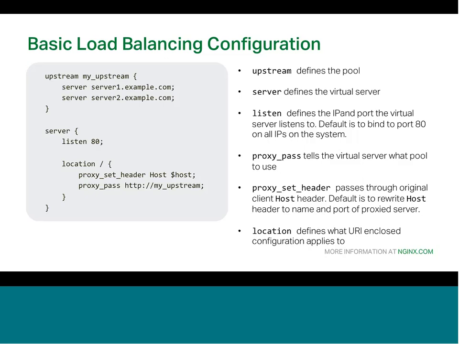The last directive is proxy_set_header, and this is necessary because NGINX by default will rewrite the host header to the name of the proxied server or the name of the group of the proxied servers. So in this case, it would rewrite the host header to my_upstream. In most cases, this is not what you want, and so we typically reset the host header to the original $host. That's the NGINX variable that holds the original host header coming in from the client. So we're just basically pushing that original host header forward with this configuration directive.